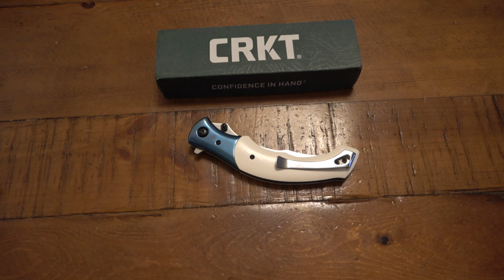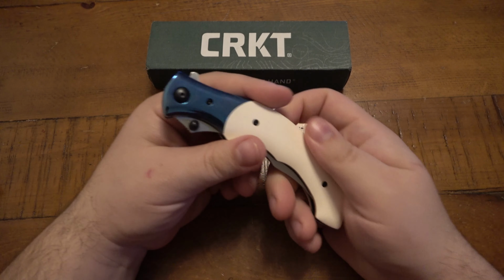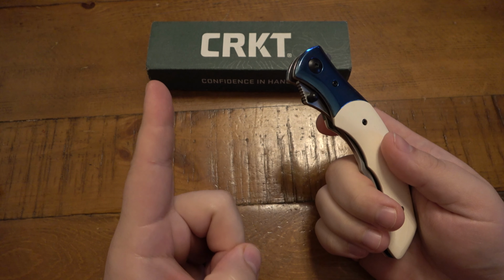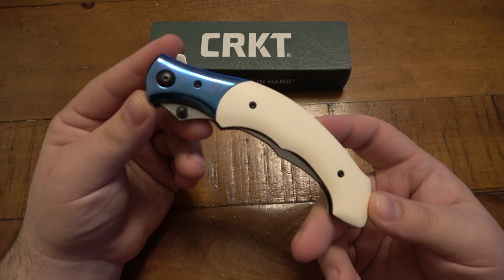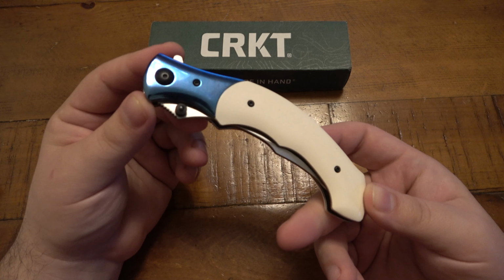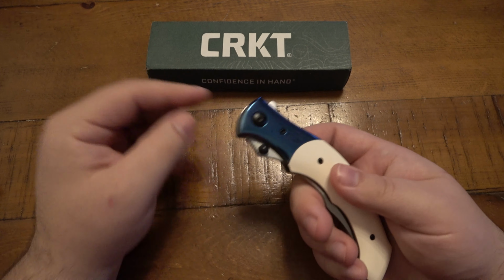What's up, guys? So today I am finally talking about the CRKT Ritual. If I'm quiet for a second, maybe you can hear in the background. Maybe not. It is a super rainy day. So that means stuck inside doing knife testing. And I whipped this guy back out to do a little bit more cut tests on some cardboard and stuff. And I figure it's finally time to talk about it.